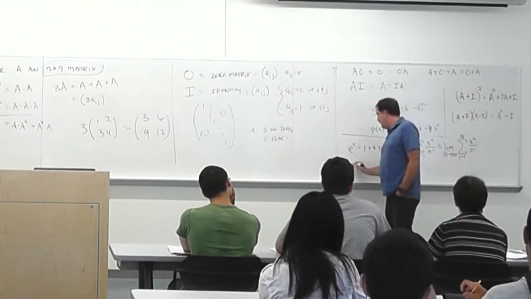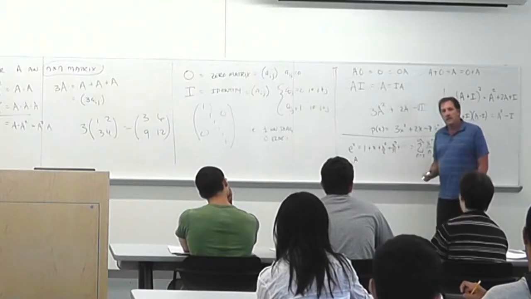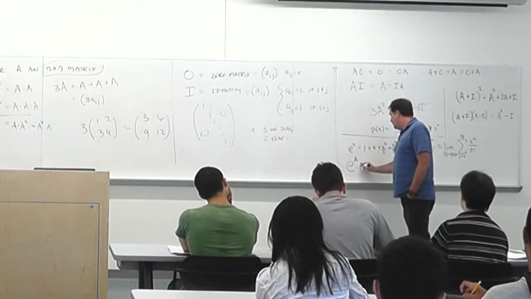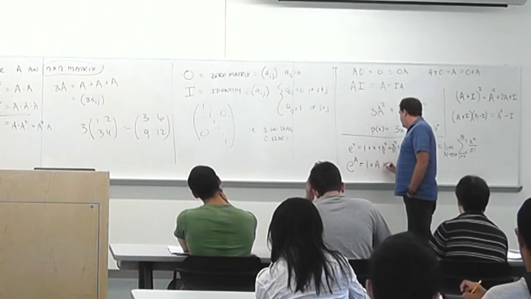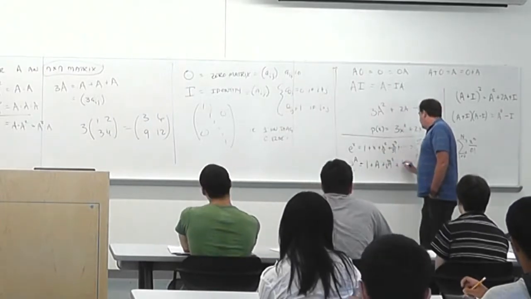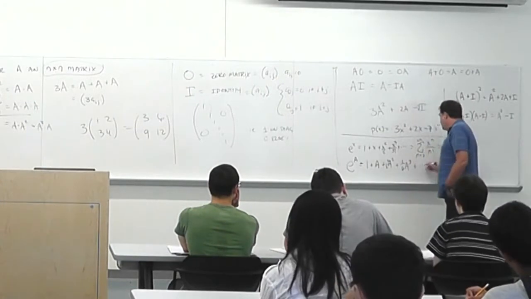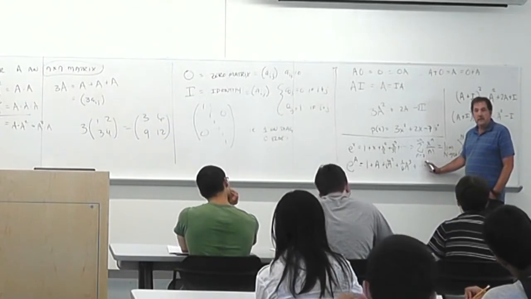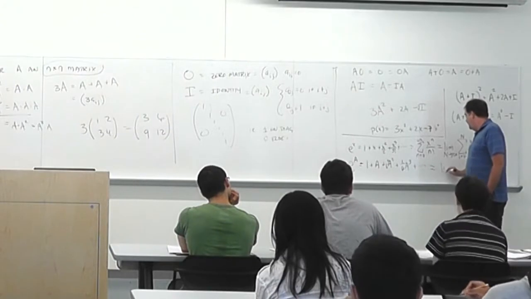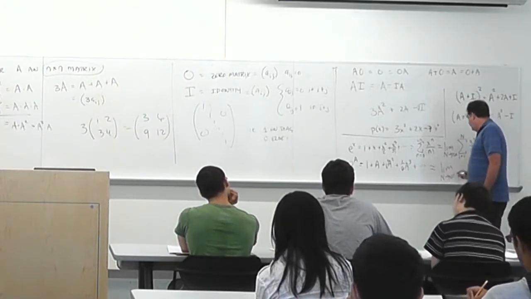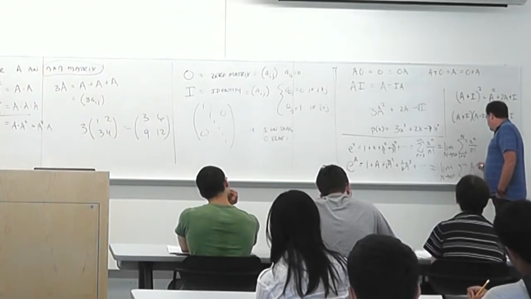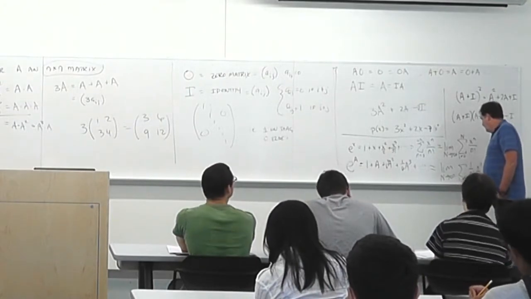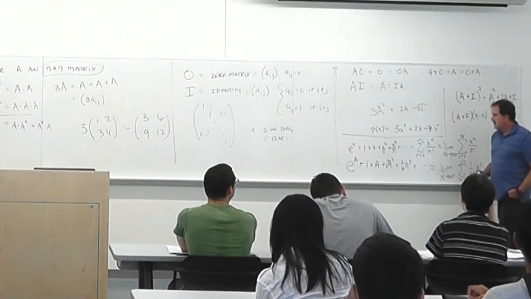So I claim that this makes sense. For a matrix, I can take e to the matrix power. Certainly, this is I plus A plus one half A squared plus one sixth A cubed. Certainly, if I stop this somewhere, it's a well-defined thing. If this limit exists, which is maybe a little work to show, I'm not going to do it. Not by division. This is not a 1, this is an I.